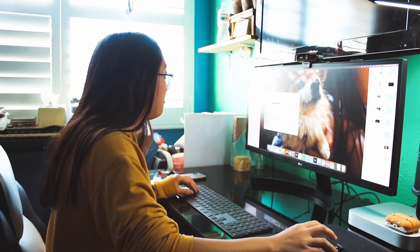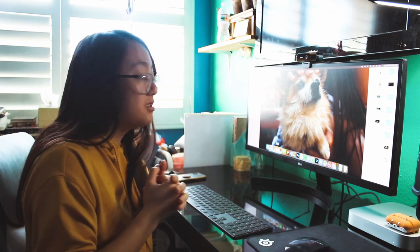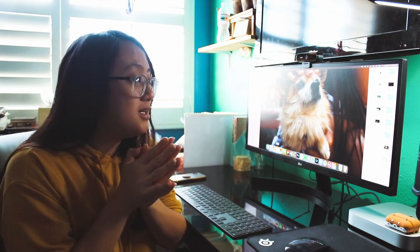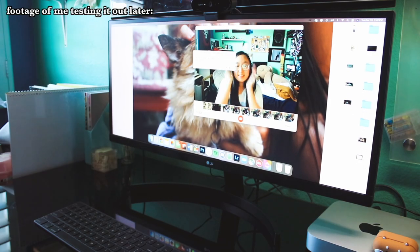Wow, it's so fast. All right, so I finally have set up everything. I really want to keep it super clean and simple and reduce the clutter because I had a lot of clutter before, but I love the look of how simple and clean my desk setup is now. The monitor is amazing. It's not 4K, but it's 1080p and I'm already so happy with it. The webcam is super nice. I haven't used it yet, but I know it's 4K. I can't wait to use this mic.